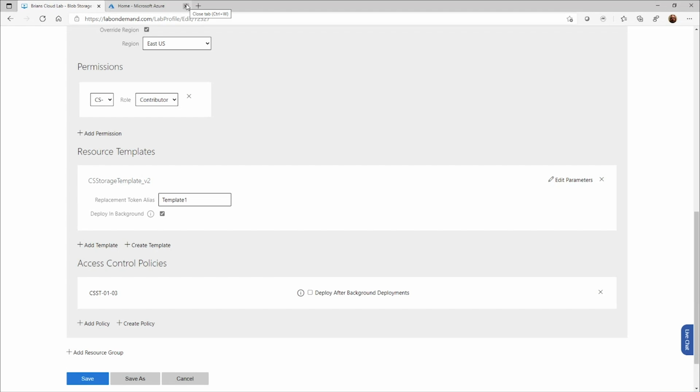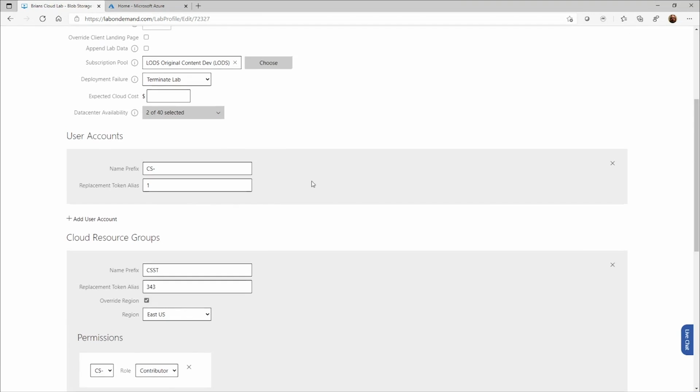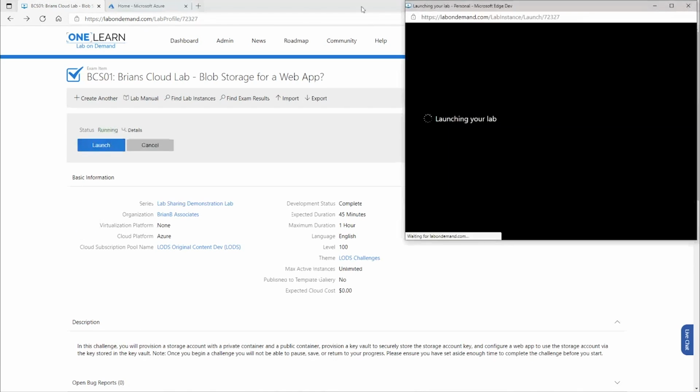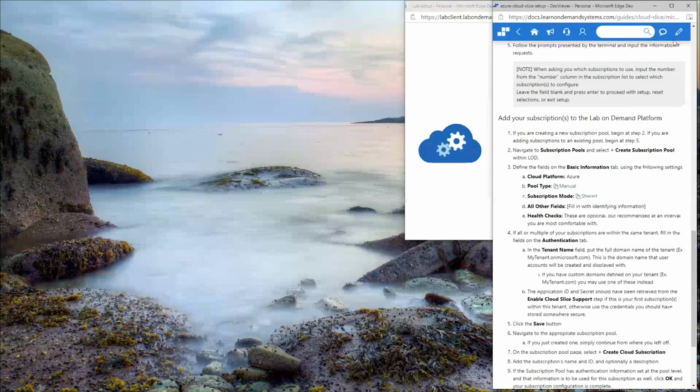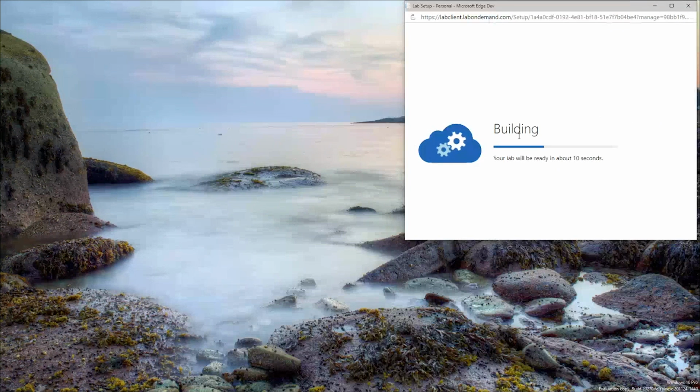But you put that at the end, and then you give it a list of things that you allow. For example, in this particular case, there's a storage group and other things, like a storage account and containers, that they can create. But as I will show you when we go in and actually launch this lab now, and fortunately this comes up very quickly, we can get rid of our instructions in the background. It only takes a few seconds to spin this up.